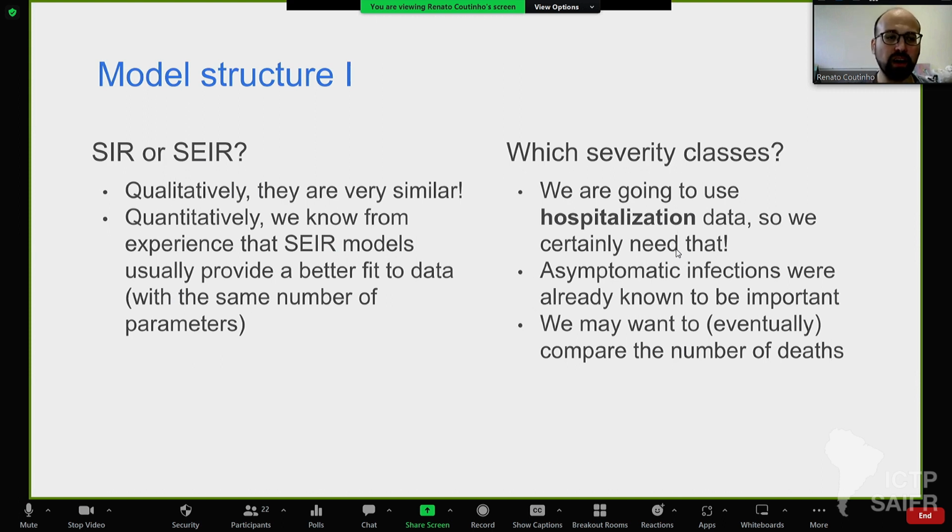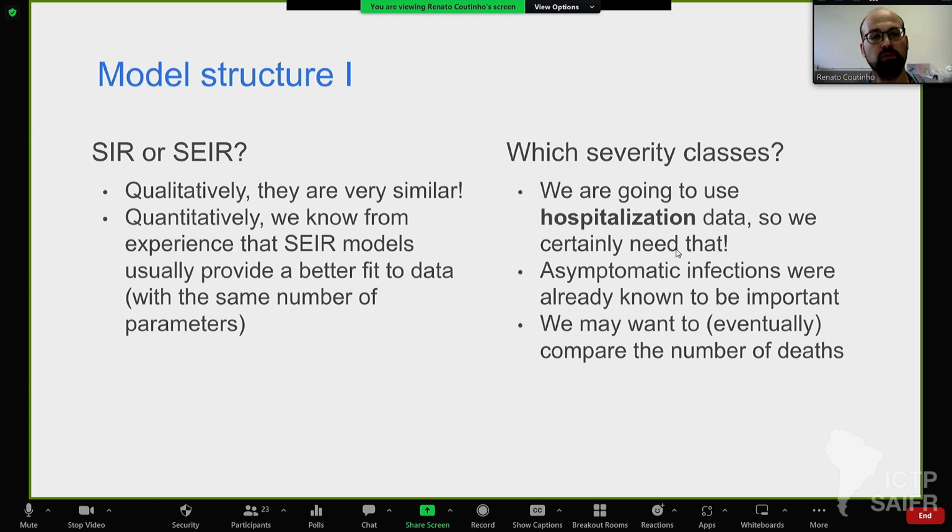I think Roberto or Joshua yesterday had thought a little bit about this kind of model structure, right? You have SIR models, that are susceptible, infectious, recovered. And you also have SEIR models where you have this exposed compartment, right? What is that? It's an incubation period during which the person doesn't show symptoms yet or is not yet infectious. In the case of COVID, it is usually considered that people don't have symptoms yet, but it's already possible to infect other people, right? So this not only makes a different timing until symptoms, but it also contributes to transmission, right?